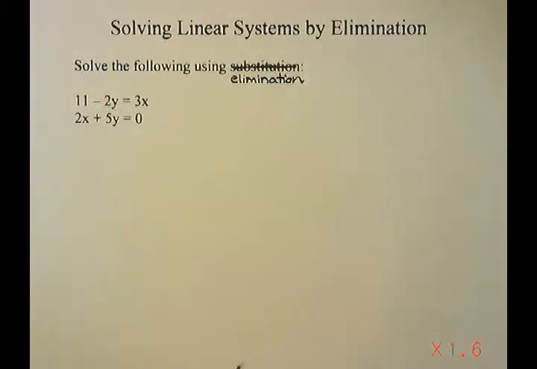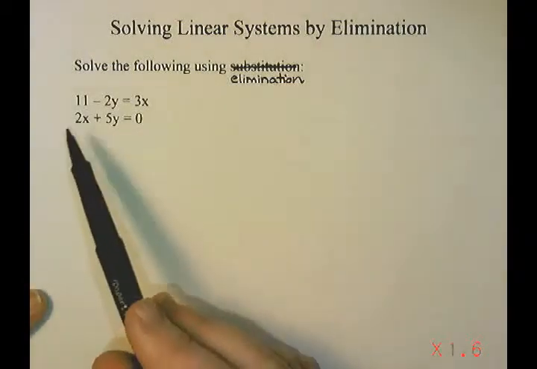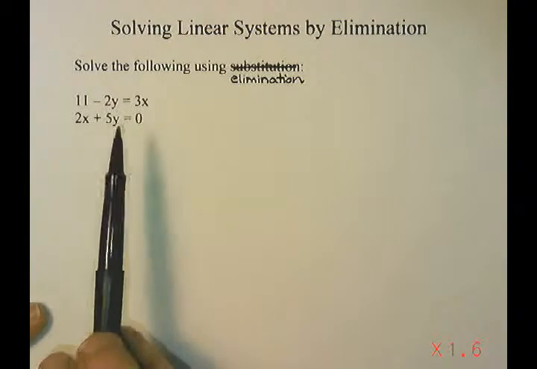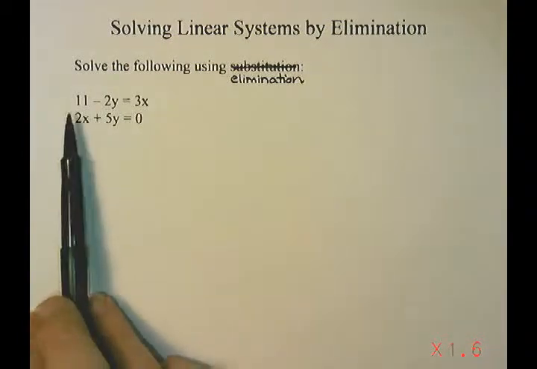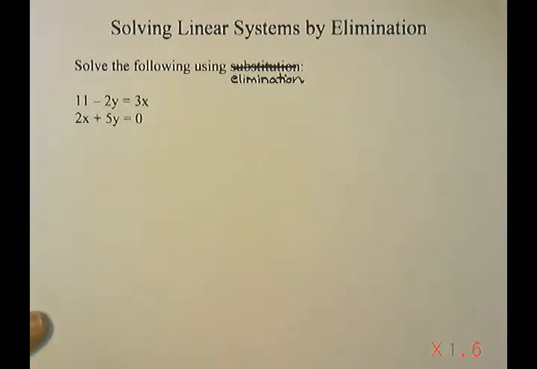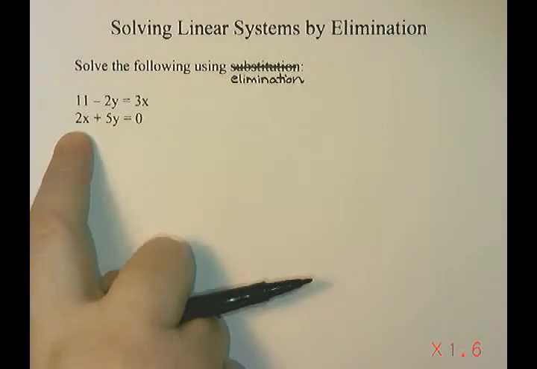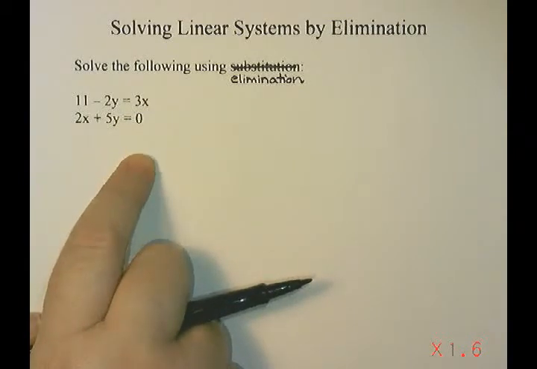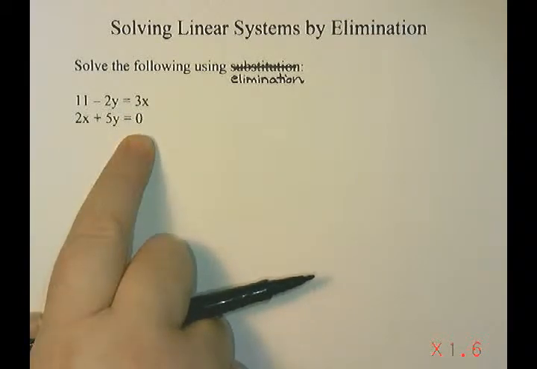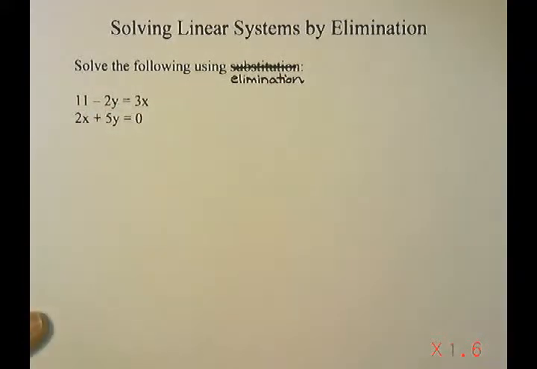What we want to do is choose either x or y and find a way to get rid of them, to remove them from the equations so that it's a little bit easier to solve. So there's a couple of steps we're going to follow to do that. The first thing I want to do is take my two equations and try to write them so that they're in the same order. So I could leave the order of the first equation the same and then try to rearrange the second one to match. Or I could leave the second equation the same and try to rearrange the first one.